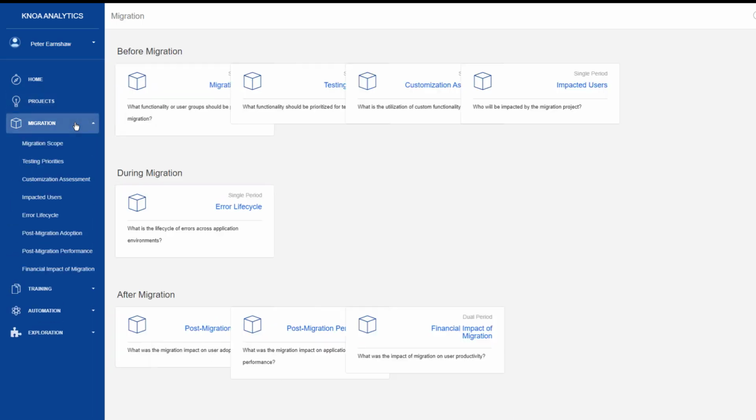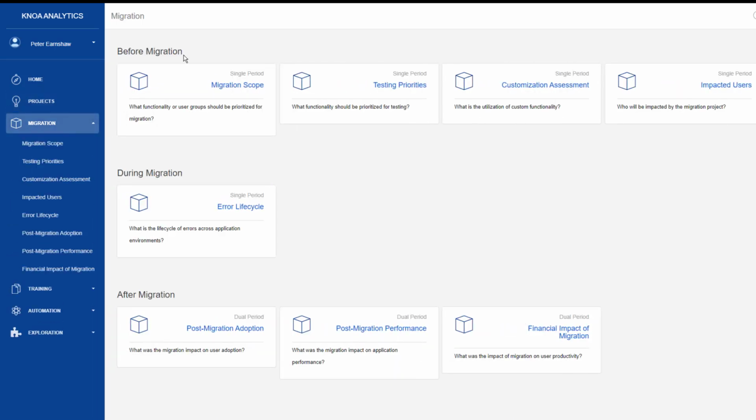We then move to the core reporting functionality. This is divided into 4 logical sections to deliver specific use cases for the client. The first is migration. This delivers insights on the 3 stages of a migration or project. They are before the migration to generate baseline data sets and set out the current state analysis for user interaction, usage, and interaction on the system.